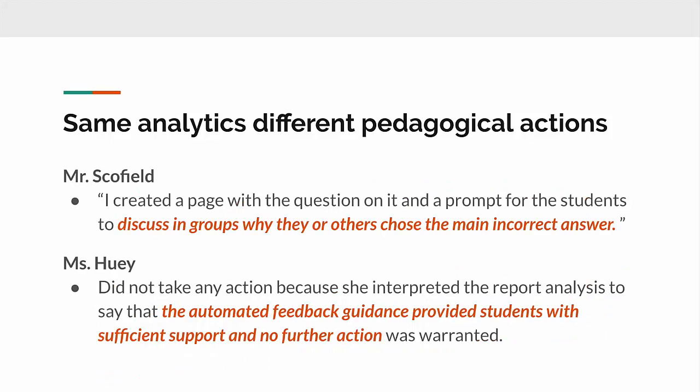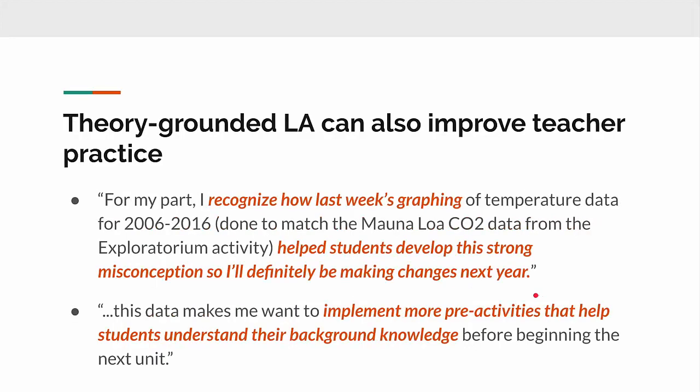On the other hand, Mr. Schofield took the action of creating smaller groups where the students can talk amongst themselves and provide explanations and rationales for why they might have chosen a particular incorrect answer. And then Ms. Huey decided actually not to act, expressing that she felt that the automated feedback associated with the distinguishing ideas items was sufficient support for students. So she decided that no further action by her was needed at that time. Interestingly, this theory-grounded approach to developing learning analytics can also seem to improve teacher practice.